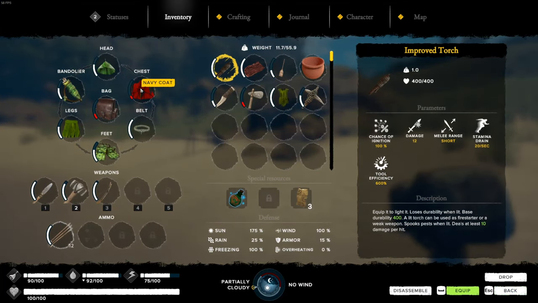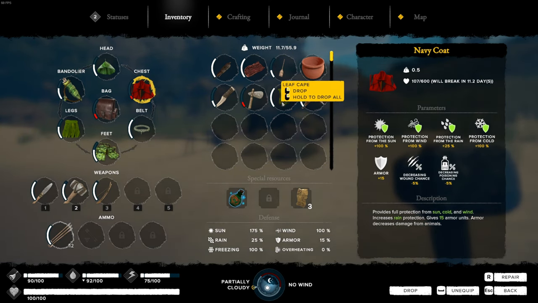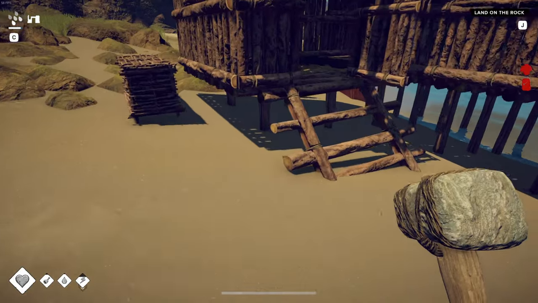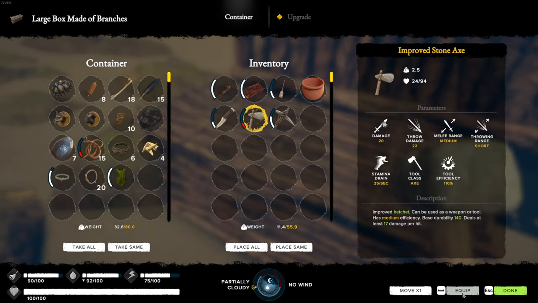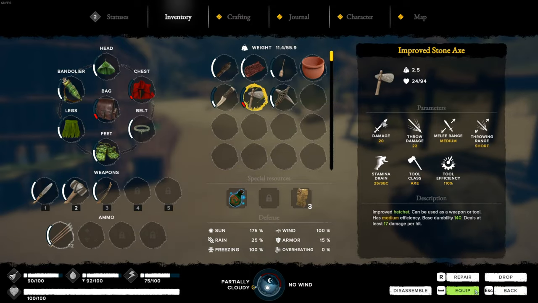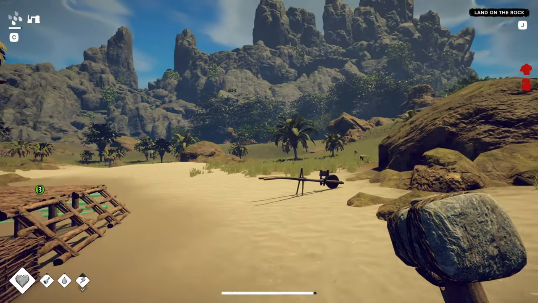Where's my clothes? So what protection have I got from that? Protection from the sun, 100%. Protection from the rain, 25%, and 100%. Protection from the sun. Well, even though it's broke, it still works. So I'm going to keep it on me. You need to be repaired. Can't, because we're completely out of stones.